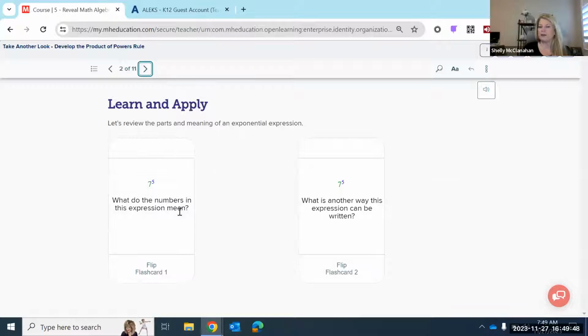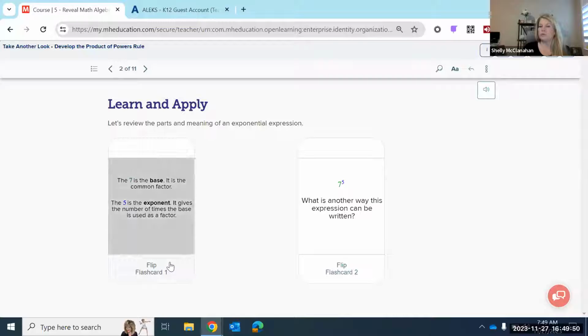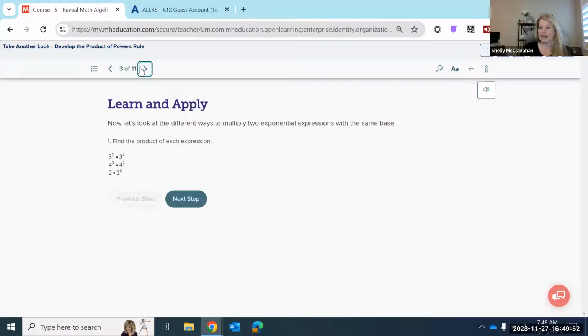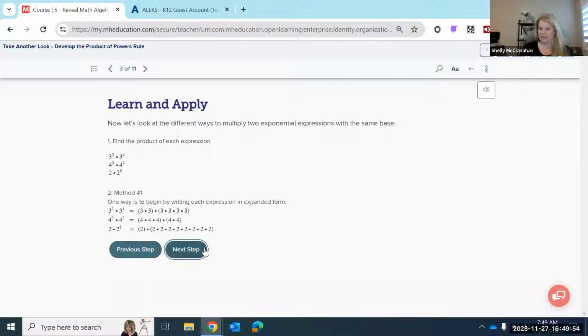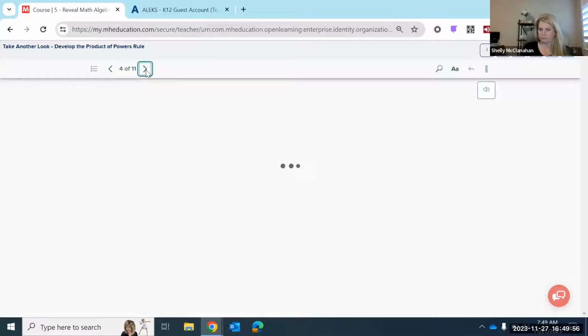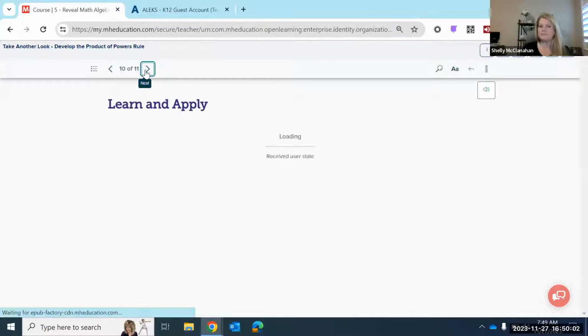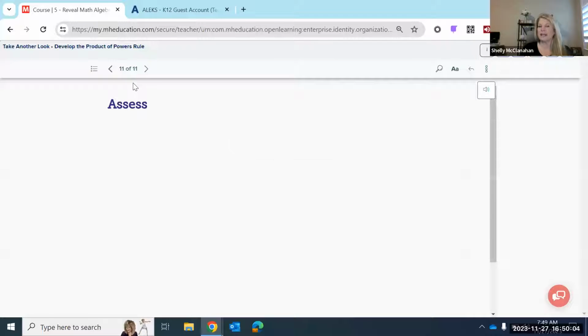I'm going to click the arrow that's here. They're going to learn and apply in several different ways. They're going to get some great instruction on the topic. And then at the very end, on my 11th slide that's here, there is actually going to be an assess step for them.